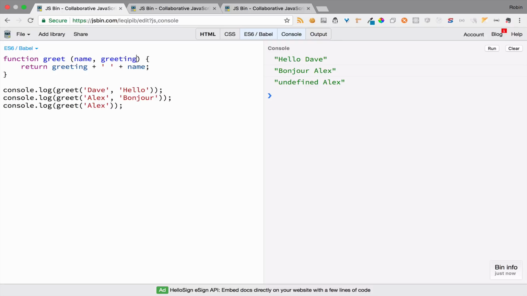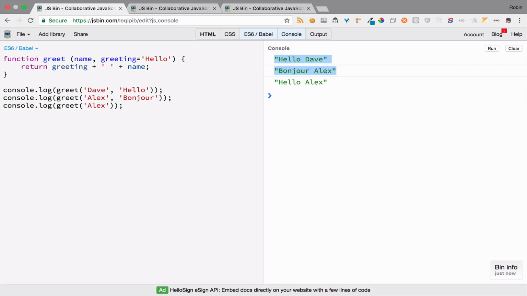We're now going to solve this by using a default value for the greeting argument. It's very simple to do. We just do greeting equals, and then whatever we want our default value to be, I'm going to say hello. Now when we clear this and rerun, the first two results are identical.